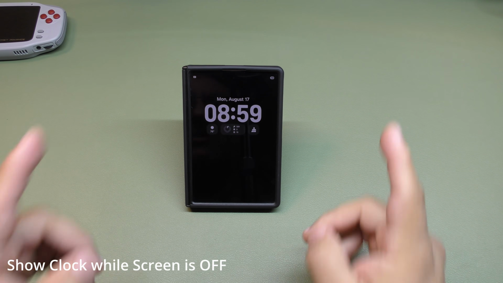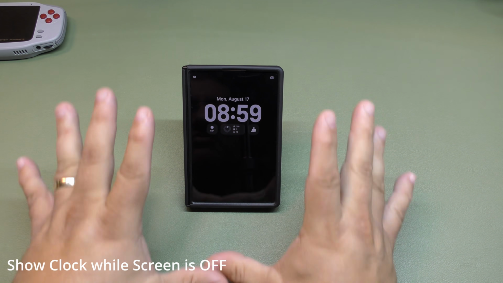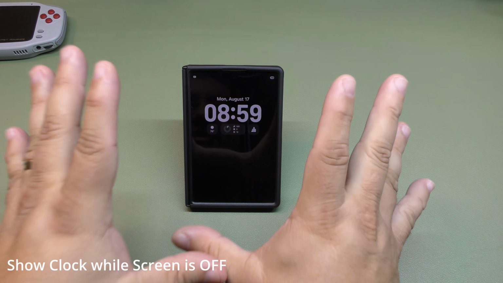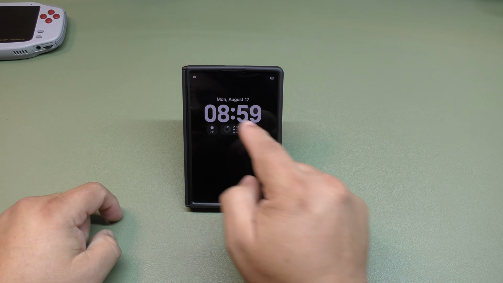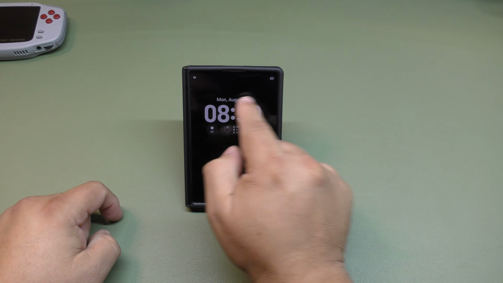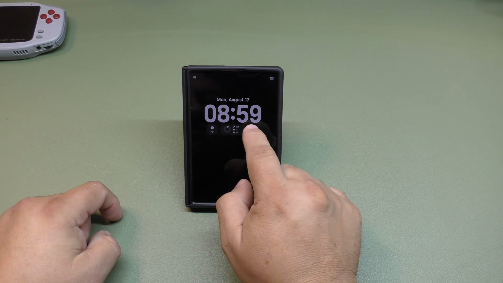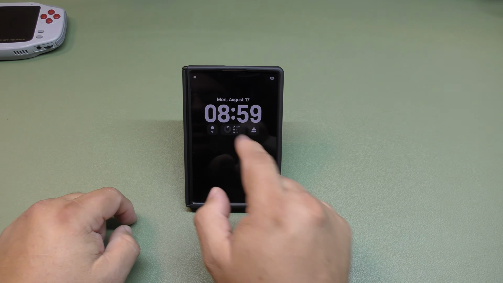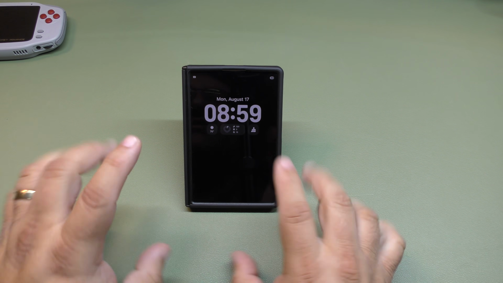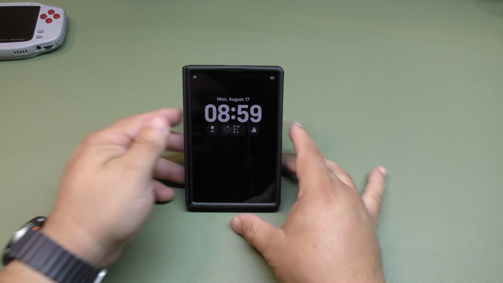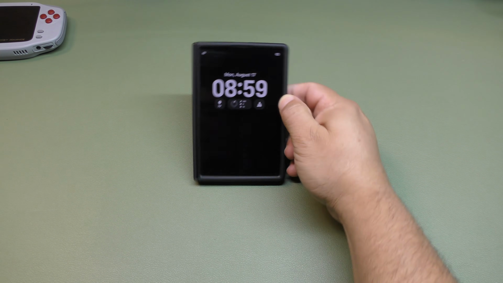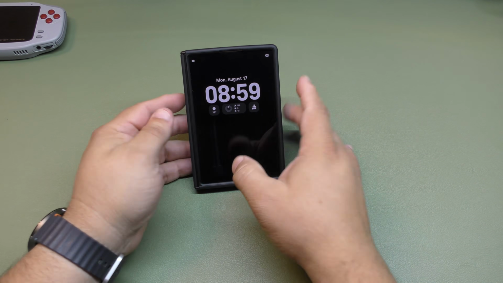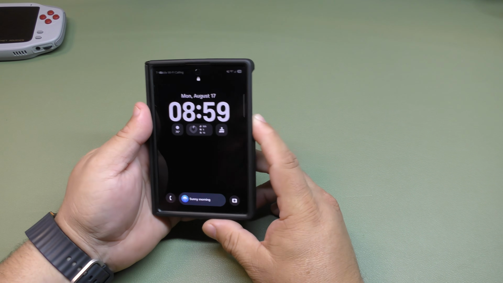Okay, now for this one, I actually put the case on because I wanted you to see this right here. When my phone is not being used, you can still see my time, my weather. You can see some applications there, like for cleaning as well, and my health thing. To have that enabled is very easy. I love having it like this because when I have a case and it's in a stand, I can still see the time. Believe me, this does not burn any battery whatsoever.